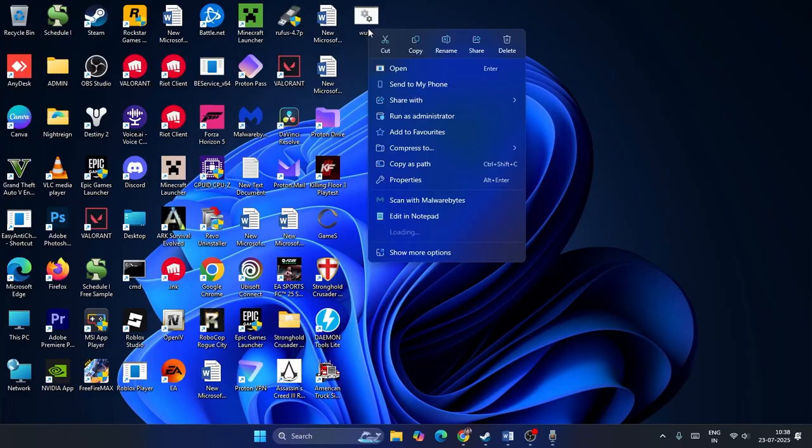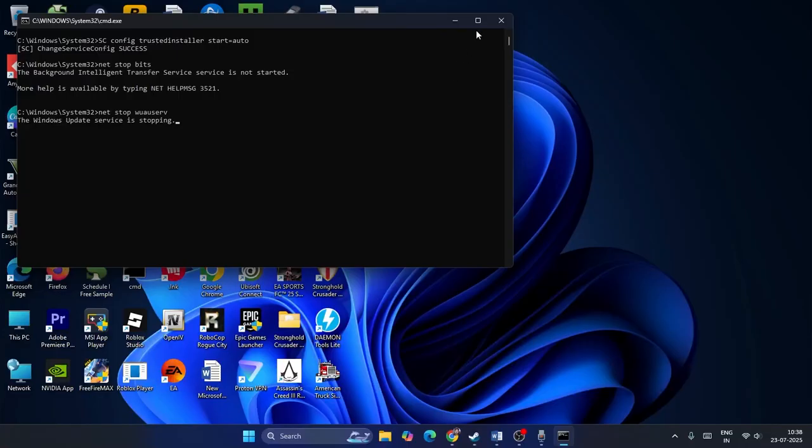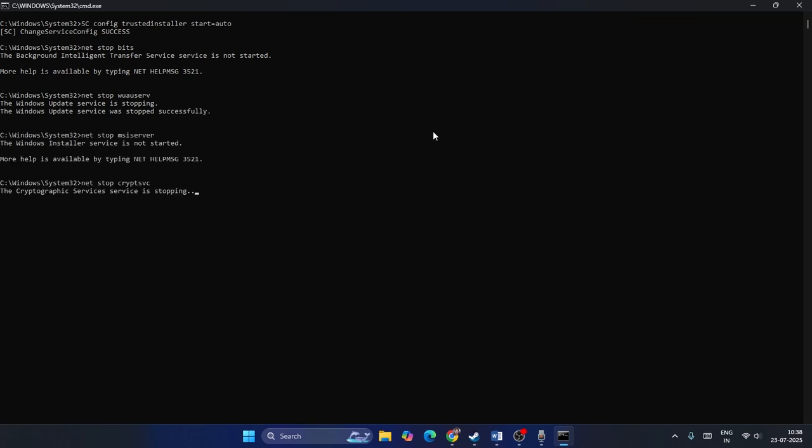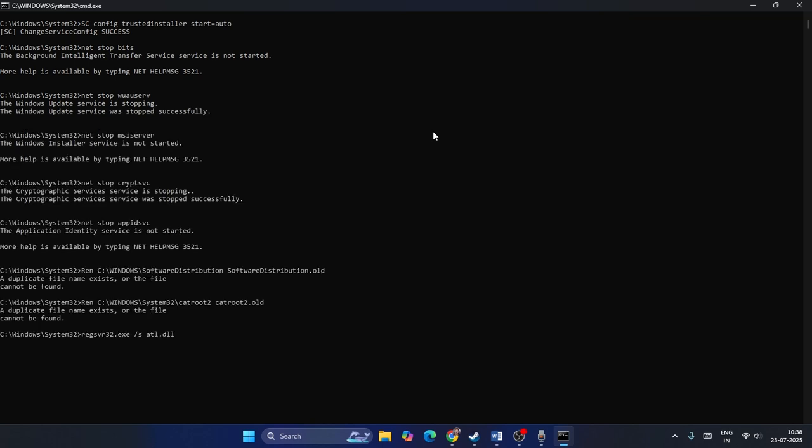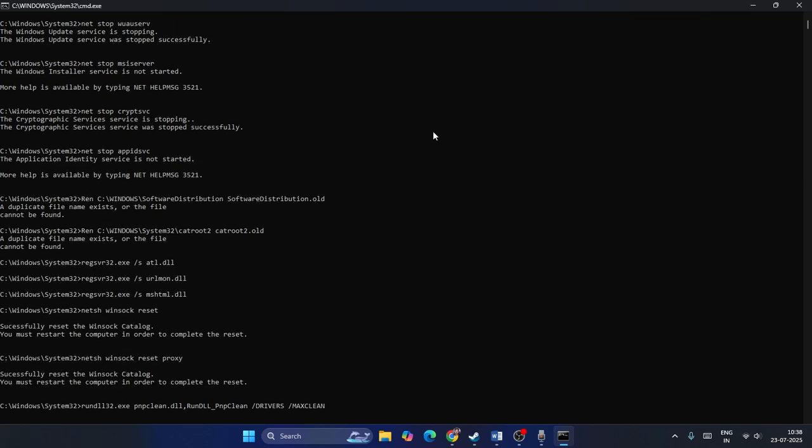Now we have to right click and go to run as administrator, and we need to go for yes. So what happens is this is going to take a little bit of time. So as you can see, there are a lot of commands which I copied right now, which is already running right now in the CMD. So this particular step is going to take a little bit of time. So we need to wait for this patiently because it's going to take a lot of time.